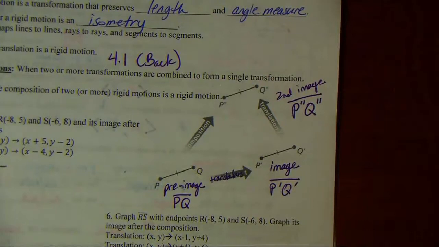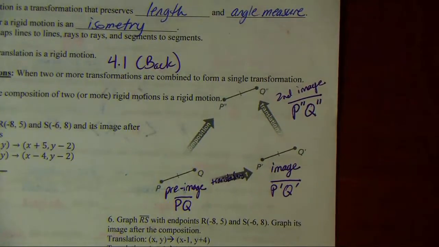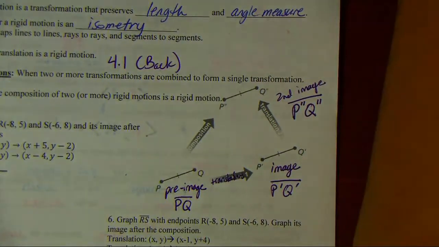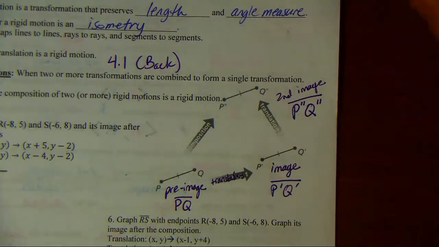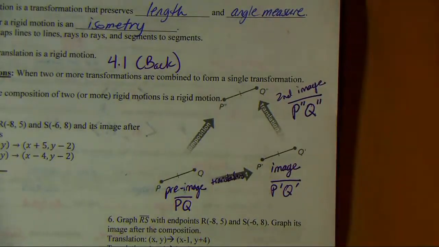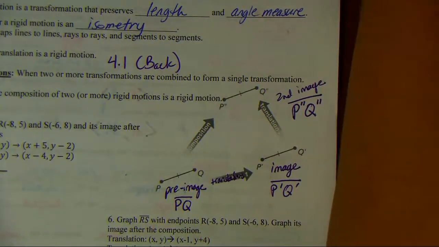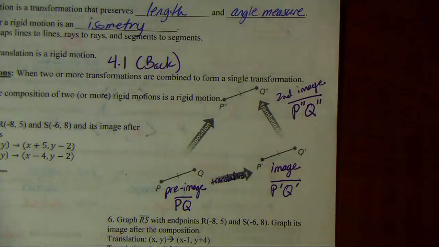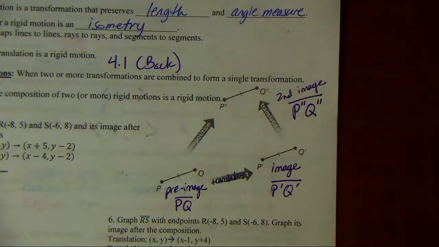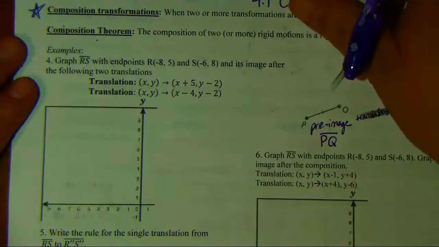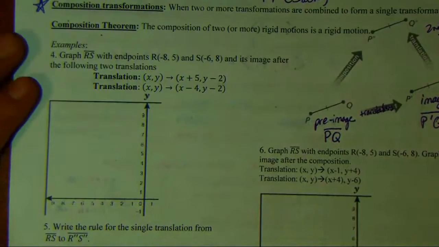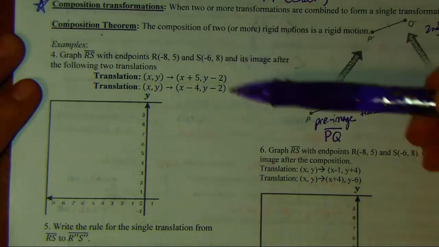So driving to store number 1 is translation number 1. And then driving from that store to the next store is translation number 2. And then driving from the second store to the movies is translation number 3. But if you got in your car from home and you drove straight to the movies, that would get you to the same end location, right? Without making all those other pit stops. Granted, your work wouldn't get done, but hey, okay? So when we do composite transformations, we want to make sure we are doing one thing after another.